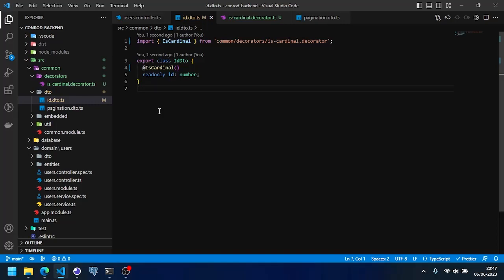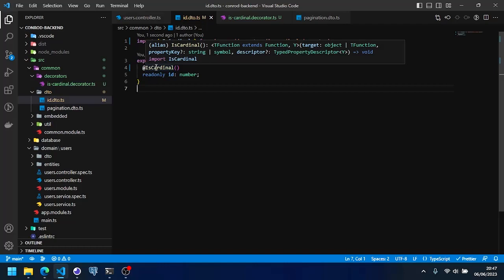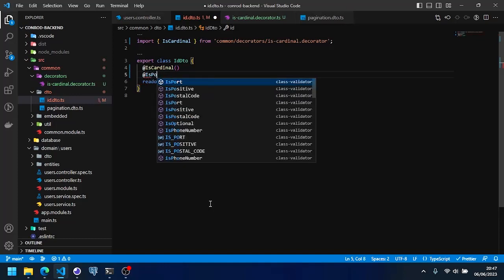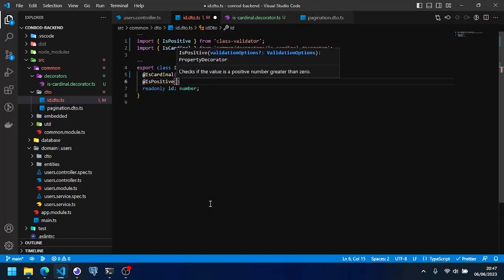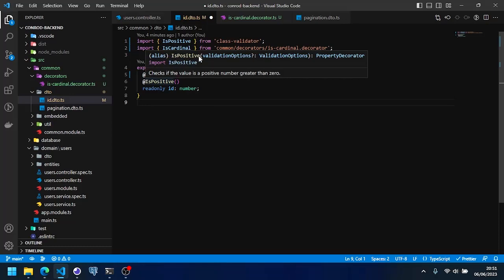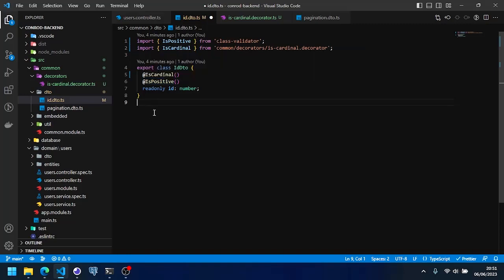But before finishing this lesson, there are several improvements that could be made to this decorator. I will put here again the isPositive decorator from class-validator, just to compare them. If you look at the tooltip of the isPositive decorator, you'll notice that it has a description. This description is generated by a special kind of comment called JSDoc. Now, I personally don't find it a very interesting idea to go around commenting all your code, as ideally your code should be clear, concise, and self-documenting.